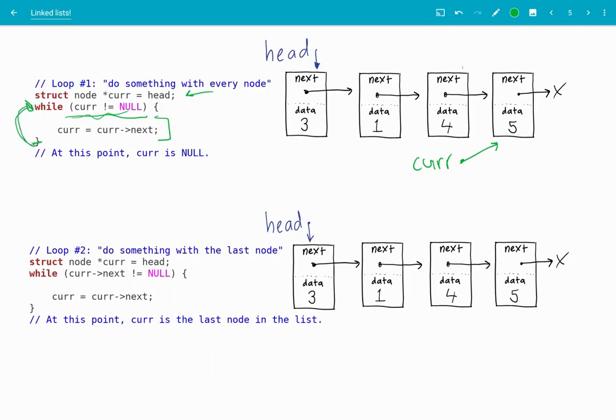Again, we go back around our loop, we check our loop condition again. While current is not null, well, current's not null, it's this node here with a 5 in it, so that's all good. We do something, maybe print it out, nothing in this case. And then again, we say current equals current arrow next. This arrow here is current. We look at the next field of the node that it points to, which in this case is pointing to null. So when we make current equal to the next field of this node, current becomes null. I'll draw that as current pointing to this x over here to show that it's null.